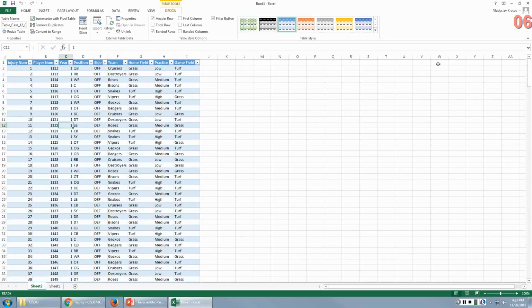Now what I will do first is name this table. It will save a little bit of time and make things a bit clearer. You see here you have an option for naming your table. So I will name this table concussions. And later on, when I start creating actual pivot tables, I will start using this name of the table.